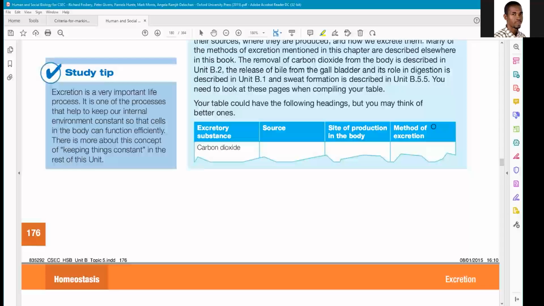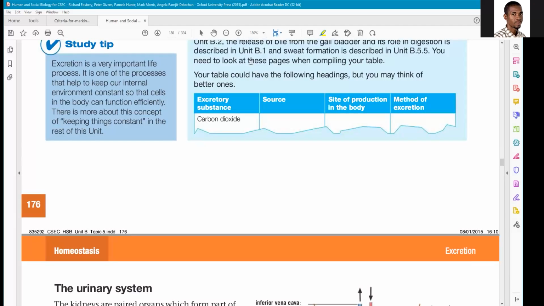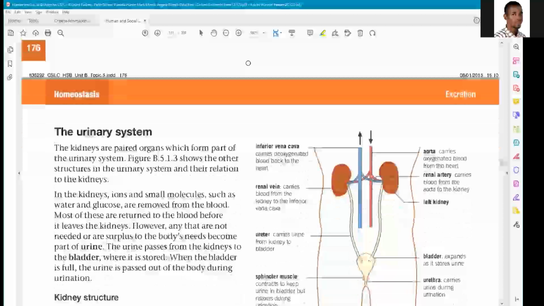Now we have to look in a little more detail at the systems, okay? We would have looked at the lungs somewhat, but we would need to look at the skin and the kidneys. The kidneys would require some more detail. Much of the excretion we talk about would have to do with the kidney. We're going to have to look at diabetes. Let me break it down. Let me peek back at the syllabus there.